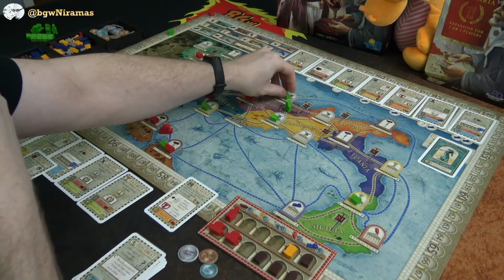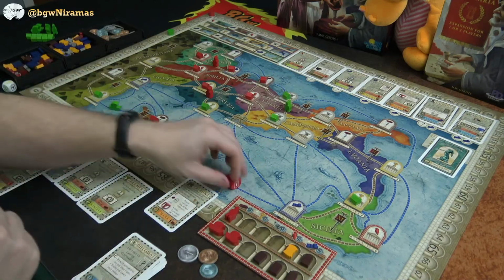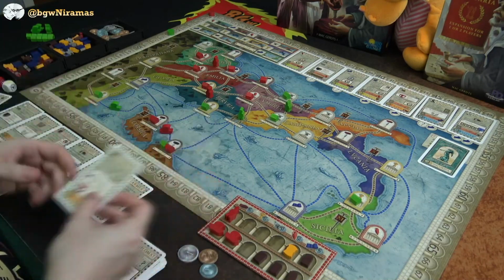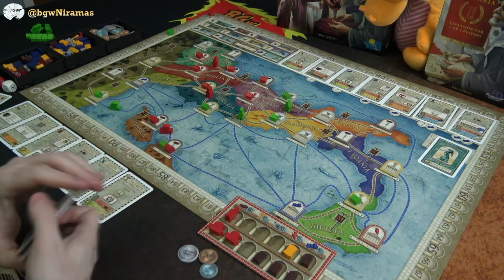So they will build over there. And then we will roll the red die to see if they get a new colonist. They do, okay. So that will just go into Rome. But that will affect architecting and everything, right? They will be able to move further. So getting all my cards back.